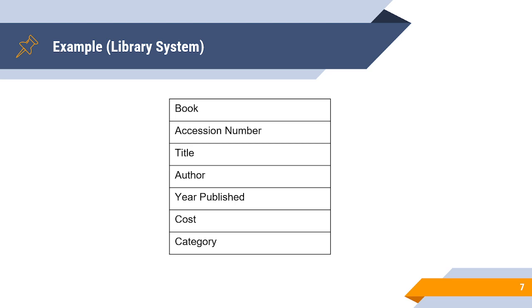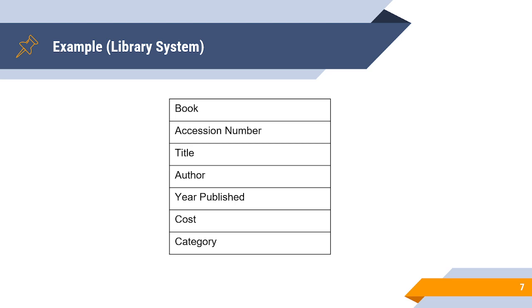But later on, in our next session, I will teach you the proper way to create an entity with its attributes using our notation. We will use IE notation in creating our entity relationship diagram, or ERD.